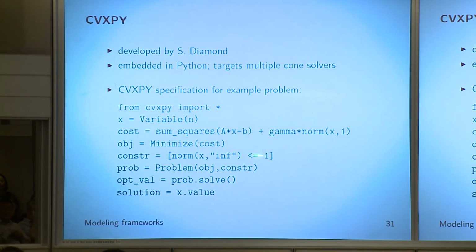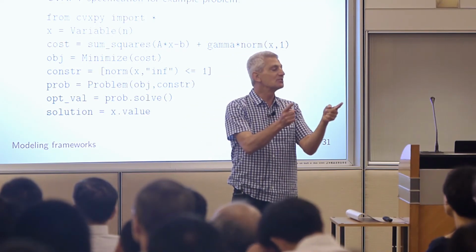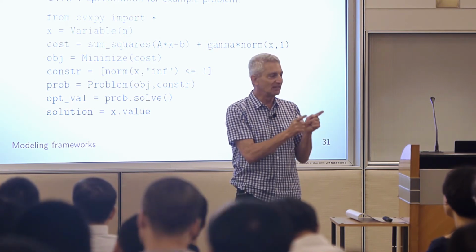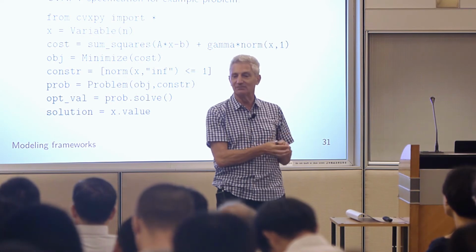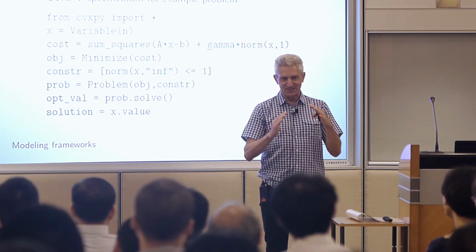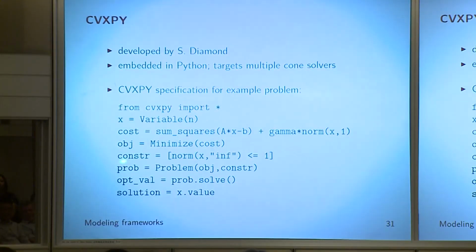Then you make a list of constraints. Now the list only has one constraint. We overload less than or equal to, so that expression relop expression returns an object of type constraint. That is mathematically absolutely correct. That is exactly the right way to think of it. I like the idea that the math and the computer science have completely and beautifully converged. So that is a list of constraints. It's only got one, and if I wanted another, I just put a comma and add another constraint. For example, I could write sum of x equals 1, and that would be perfect.